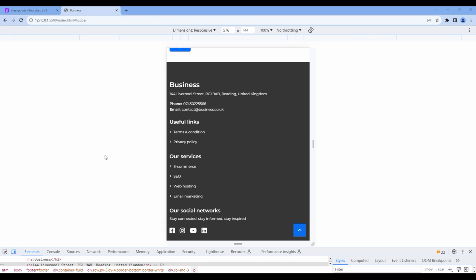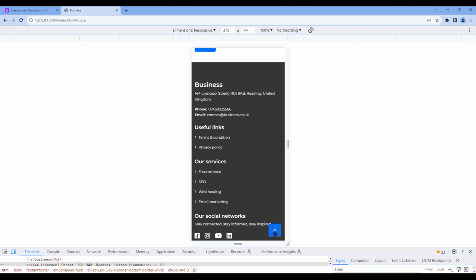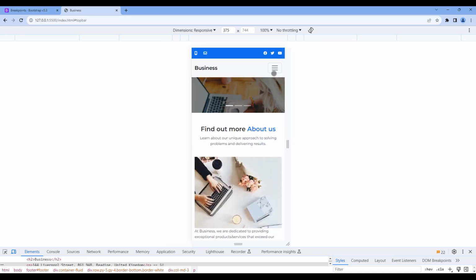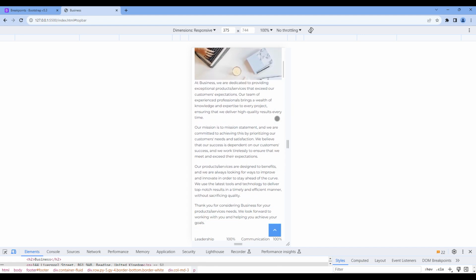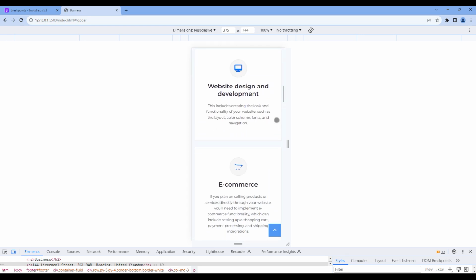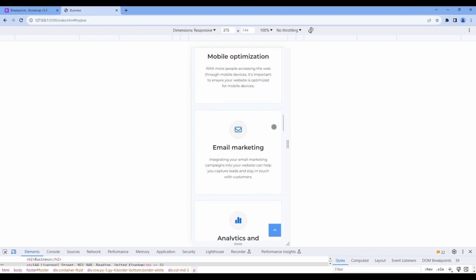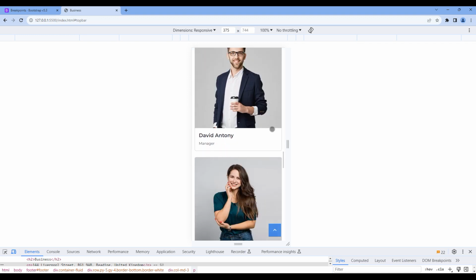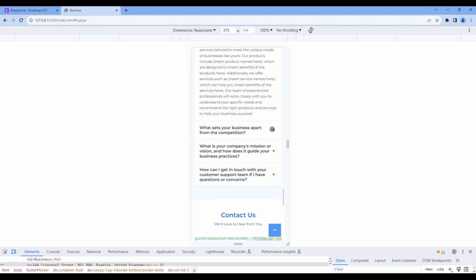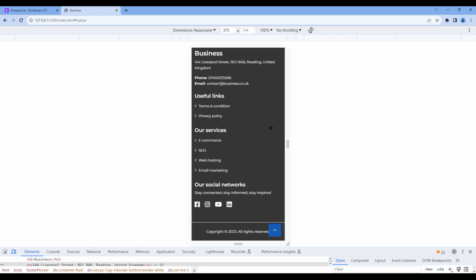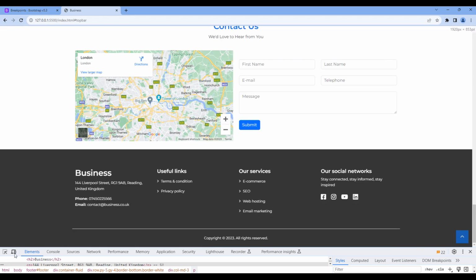Now let's quickly test on an extra small device. So I will click on this mobile M, which is 375px dimension. Go all the way to the top and slowly scroll down so we can test all the components. It seems everything looks great now. So the site is now fully responsive for mobile, laptop, tablet and desktop devices.